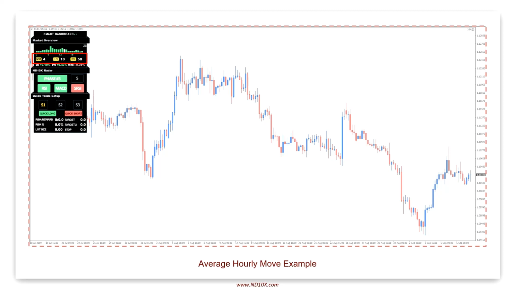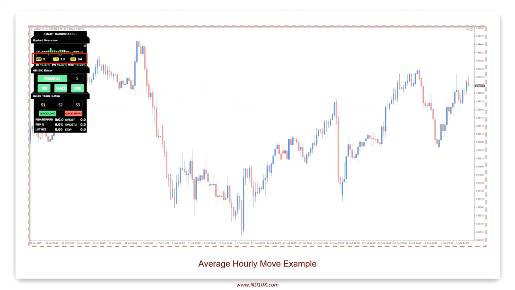Also, how you can read this data is, let's say we see that Euro is doing 58 pips on average per day in the last month. And we are now around 55, 56 pips already today. Then you can start thinking, okay, maybe it's too late for this pair for today. I have more chance to make money tomorrow. It's because for today, there is a good chance that this pair has already done that move.